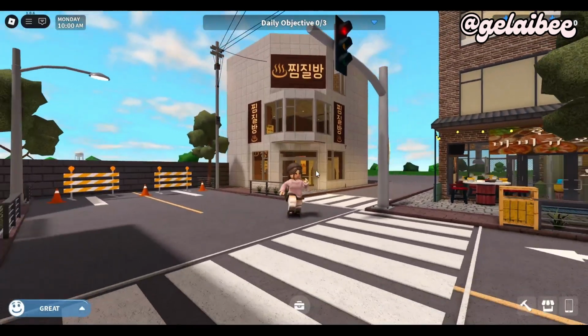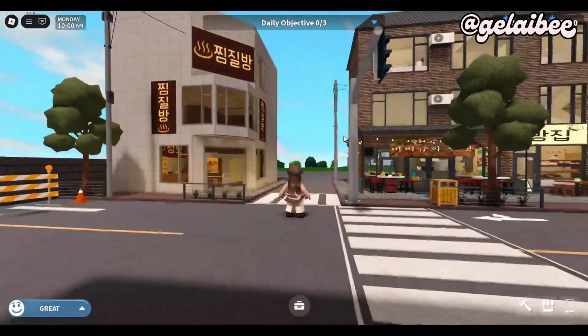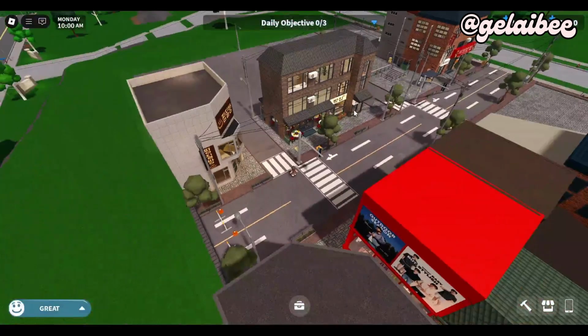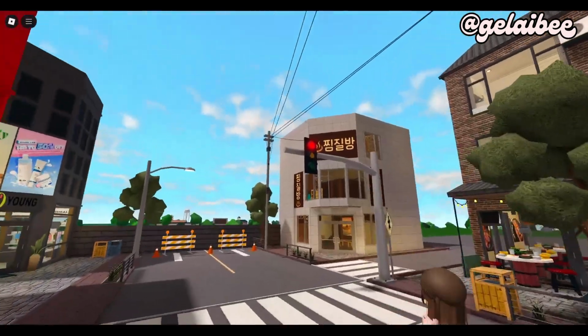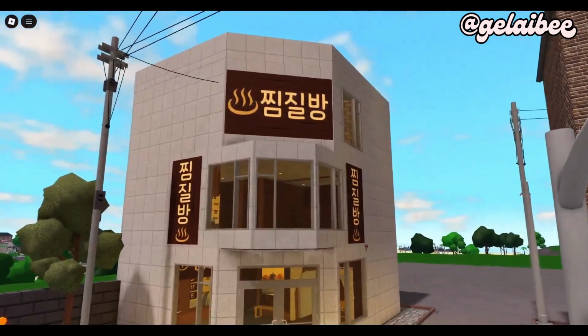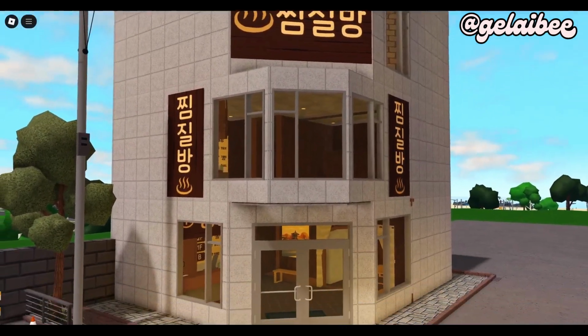This sauna bathhouse building is located on the corner side next to the Korean barbecue grill restaurant. This is the first build I made after the Bloxburg map revamp, and I am loving this new map. I still haven't really toured the whole map because it is massive, but I will soon enough. Anyways, this is the exterior of our Jimjilbang. Very plain and simple, nothing much.